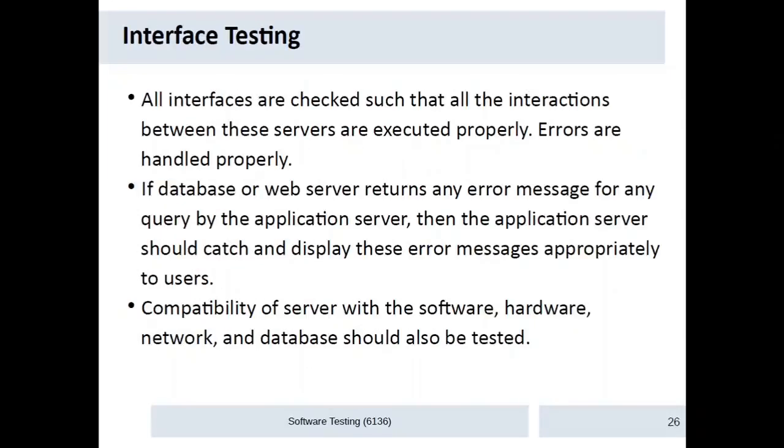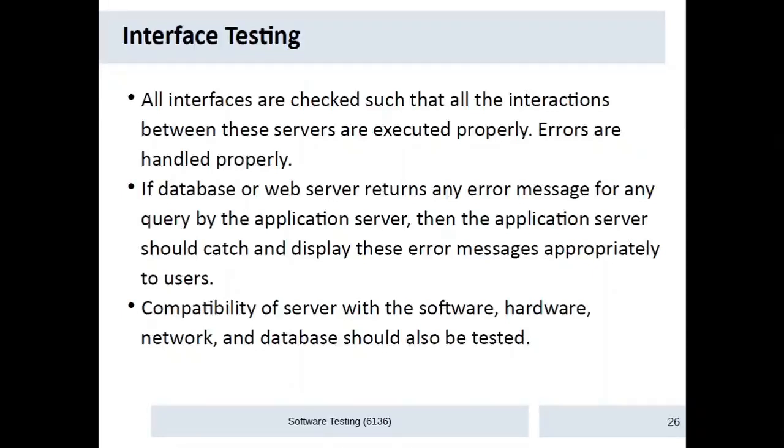In interface testing, we need to test the interfaces available at the client side as well as at the server side. On the client side, we are talking mainly about the user interface using which the user is interacting with the web application. So it must be proper and flexible.